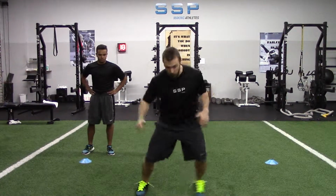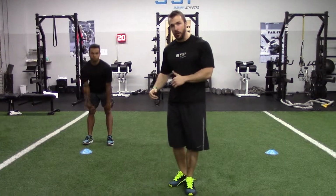Very similar to when he had to shuffle back and forth. He's constantly having to decelerate and get ready to change direction. So we're able to work on that.